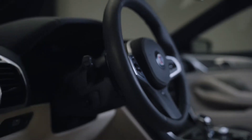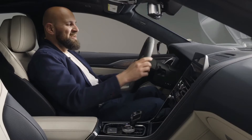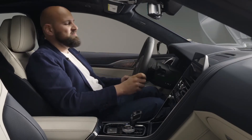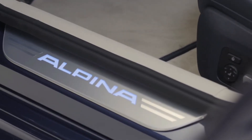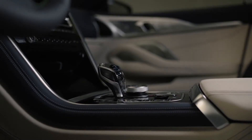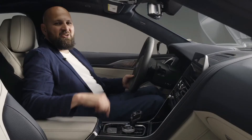Let's go inside. It feels so great to sit here again. Of course, the car comes with an extensive serial equipment list that comes with every single B8. What's interesting are the Alpina details. It starts with the illuminated Alpina lettering in the doorstep, then the Alpina-specific instrument cluster, and of course the laser-etched iDrive controller with crystal glass right here. And we're sitting in B8 production number 001, as you can see here on the plaque.